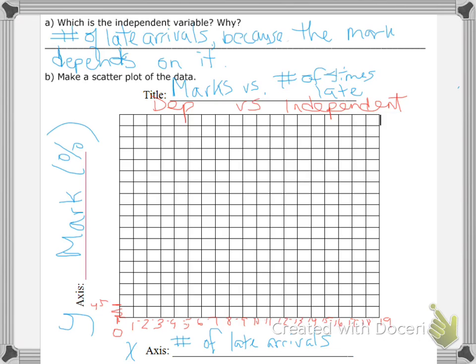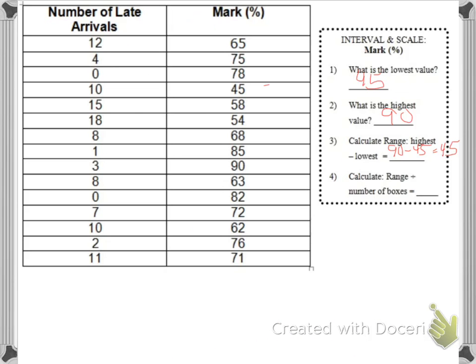So if we do that, when we're counting boxes, then we don't have that bottom one anymore. We have 1, 2, 3, 4, 5, 6, 7, 8, 9, 10, 11, 12, 13, 14, 15, 16, 17 boxes. So in our calculation, we will do 45 divided by 17. And our answer is approximately, once again, round up to a number that's easy to work with, approximately 3.